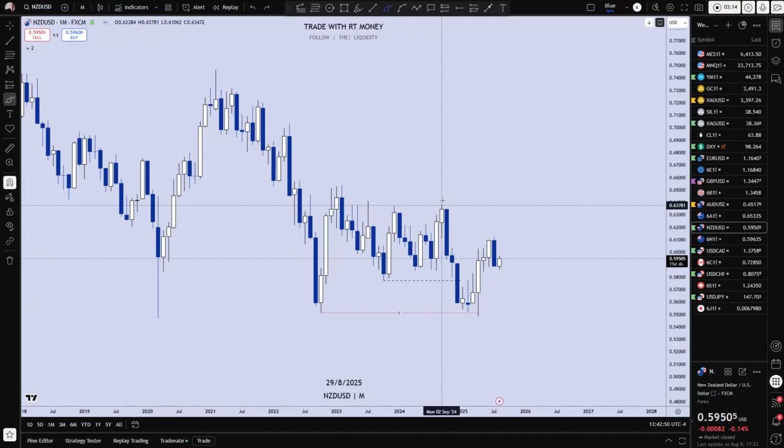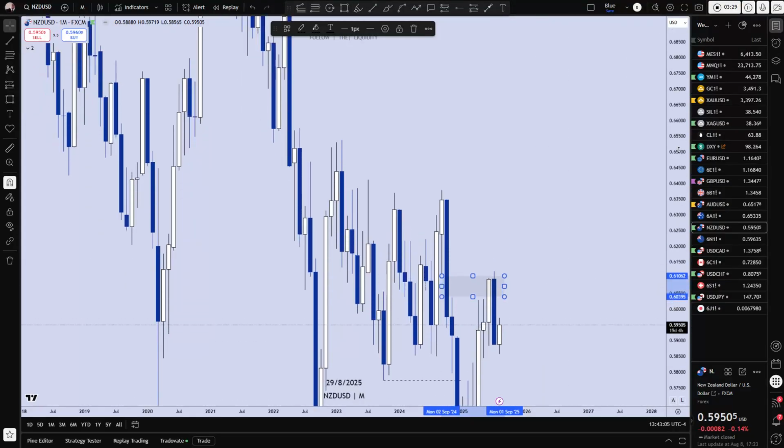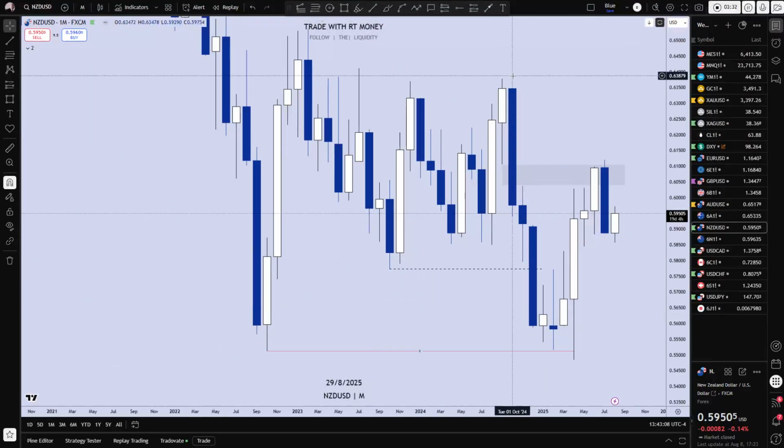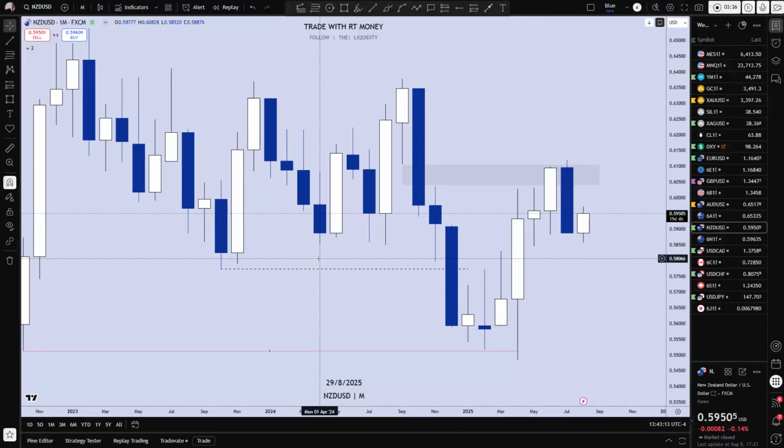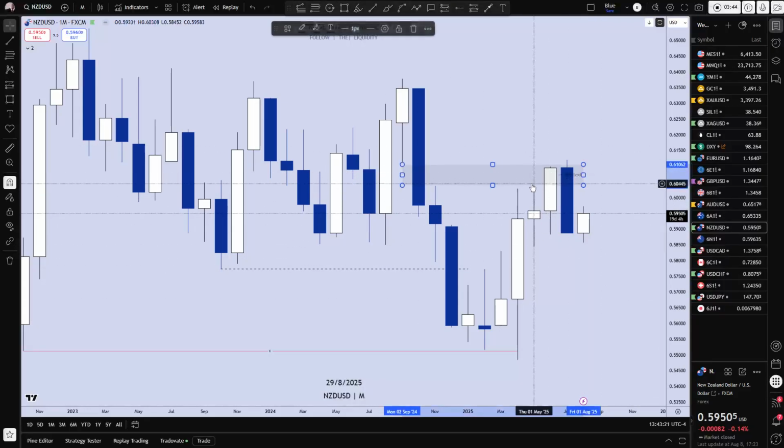What you want to look for is where will price retrace back to in this bearish leg of structure? Where will price end the pullback, if there's an area where it's going to end? Because it could just break this high and turn into a reversal. But because we're in a downtrend, we're looking for lower low, lower high, lower low, lower high. We just made a lower low. What comes next? A lower high. And there is a bearish monthly fair value gap that price has shown respect to. And this is the respect it's shown.